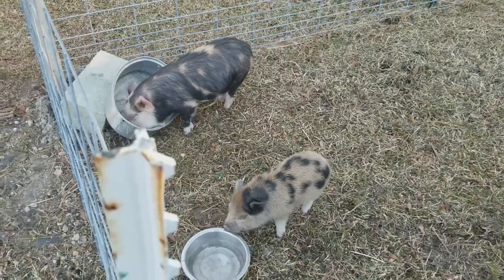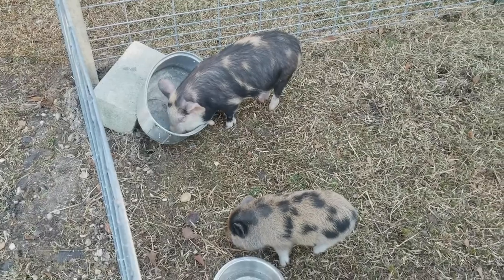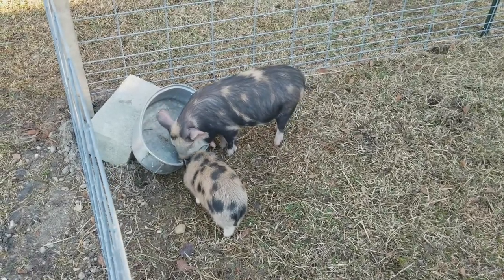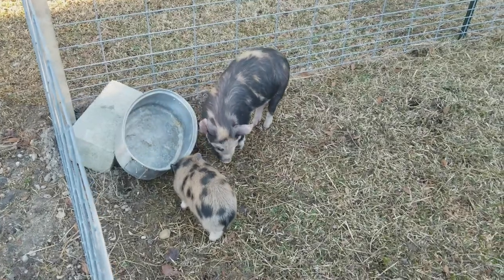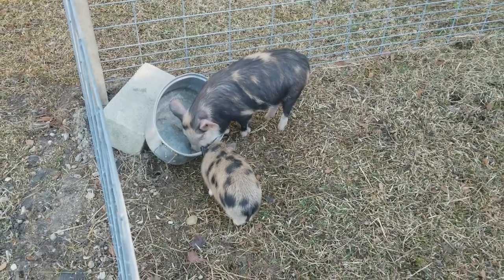to weigh these guys, I'm gonna put the scale in front of the pig food. That's the only way I'm gonna be able to weigh these guys. They run and squeal, so I'm gonna put the scale in front of the pig food and weigh them that way. So I won't be able to know their weight until the scale arrives. I have a hanging scale, but you gotta be able to catch the animal to be able to weigh it with the hanging scale. Yeah, I ain't even gonna try to catch a pig.